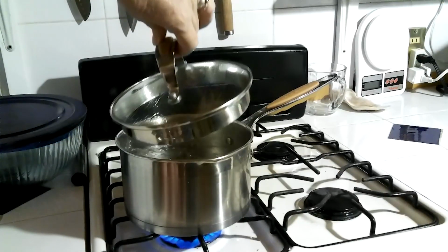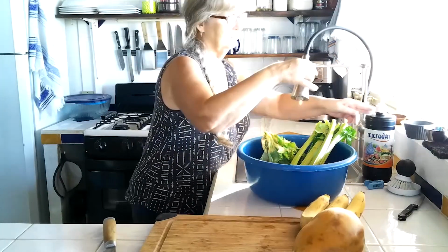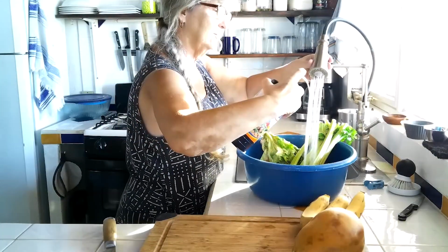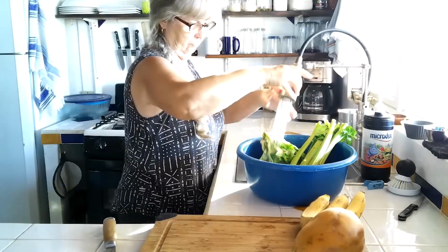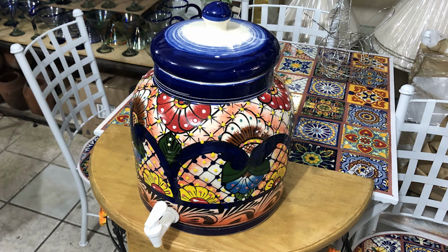Boiling tap water, of course, is one way to treat contaminated water. But I've also heard of unsatisfactory results in other parts of the country, where a film surfaces after it's boiled, and this causes a concern. Where we live, we have no problem cooking with tap water. We use it for oatmeal, rice, beans, whatever. We also clean fruits and vegetables with tap water along with a produce cleaner. Now the produce cleaner also purifies the water in which we soak the produce.